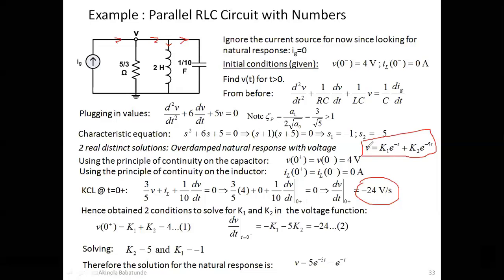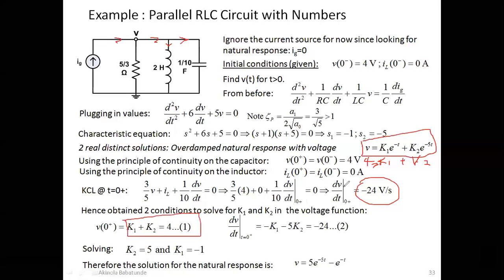So you replace V with 4 here, and then you have your K1 exponential minus 0, because t is 0. At t equal to 0, V is 4. So you have exponential 0, so it just becomes K1 here, plus K2 exponential 0, so K2 here too. Eventually you have K1 plus K2 equal to 4.